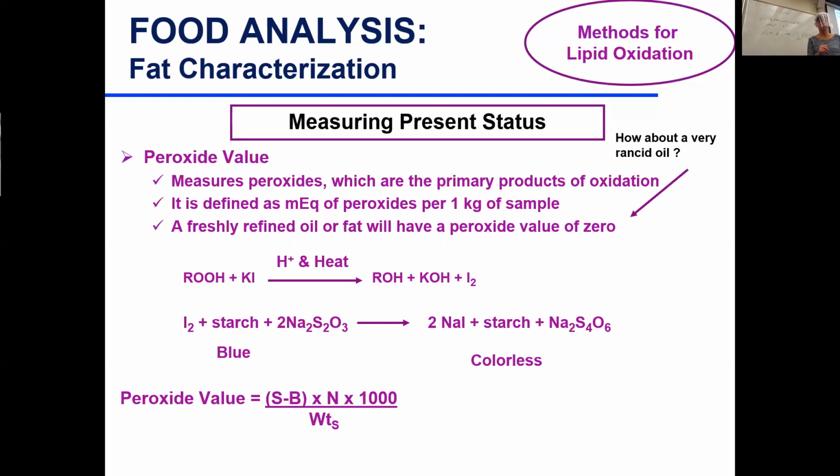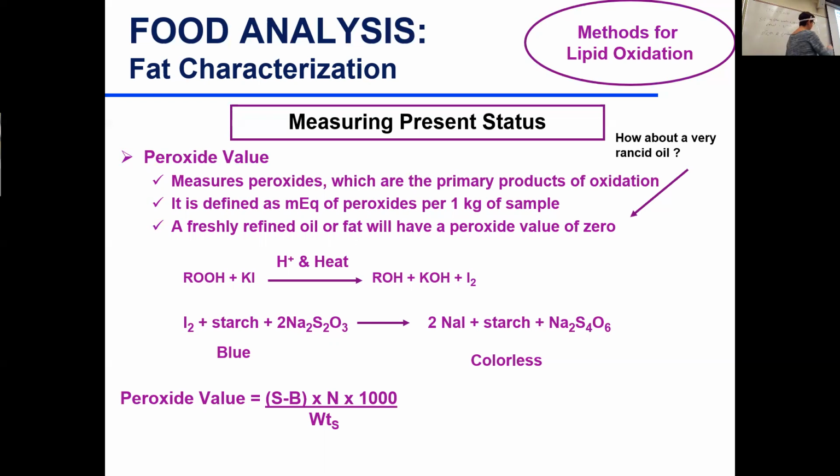Like extremely rancid, you sniff it and you go, oh. What do you think the peroxide value of that oil would be? I don't know the range, but I would assume that the more rancid, the higher the peroxide value would be. And then what happens when you reach the maximum peroxide value? It's a primary product of oxidation, it converts to secondary products of oxidation. The oxidation continues. You get metabolites out of it. You have secondary metabolites like aldehydes.